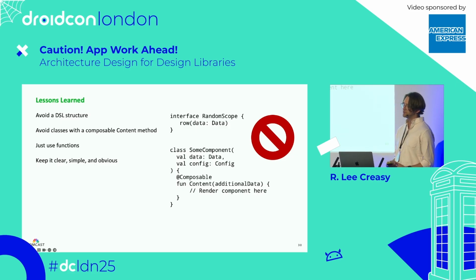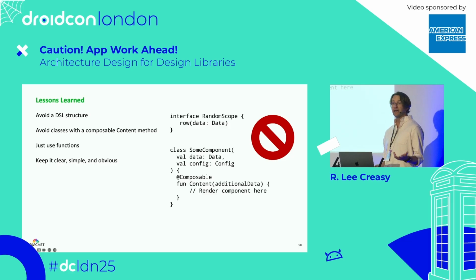And both of these structures, one of the big problems we have is they create unnecessary complexity when most of our users just want a single function that renders out exactly what they want. And it hides functionality from anyone looking to implement our APIs. So we have to field a lot of questions and do a lot of support. We ultimately found that the best structure is a basic composable function. We like it, it's simple, it's powerful, it's easy to understand, and going back to the main theme of what I do, it really creates a common language for designers and engineers to use.